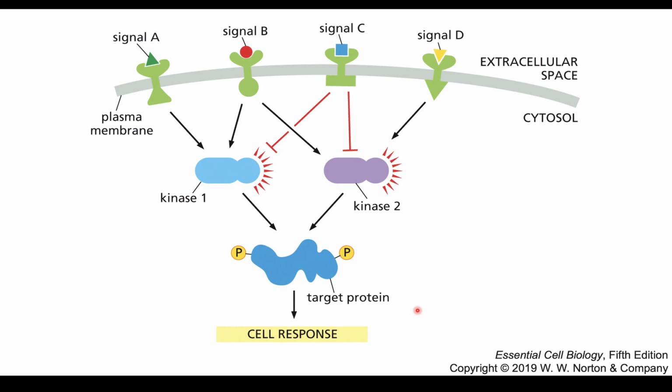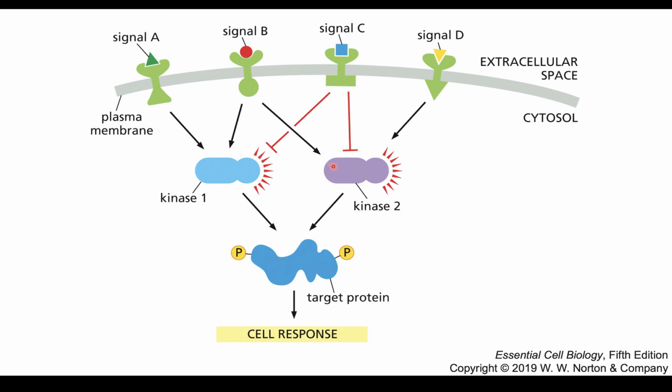And I'm throwing in this last slide because I do think it's important to note that multiple signaling pathways are happening within your cells at one time. We're not just having cortisol or adrenaline or insulin happening to one cell at one time. Cells are interpreting what to do based on the cumulative signals they are receiving at one particular time. And you can see some of these signals can actually be contradictory. Signal D is promoting the activity of kinase 2, whereas signal C is inhibiting it. But we also have signal B promoting it, right?